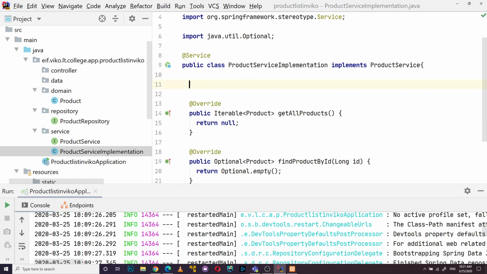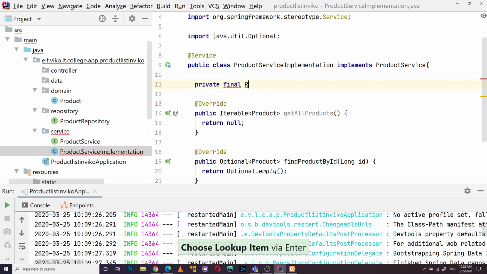First, you need to inject, or use dependency injection for, the repository, because you need some data. When you're using the business logic, you need to inject some data from the database, and you need to create a private final ProductRepository.